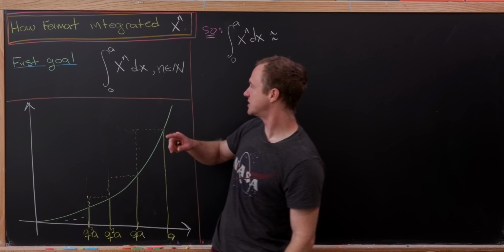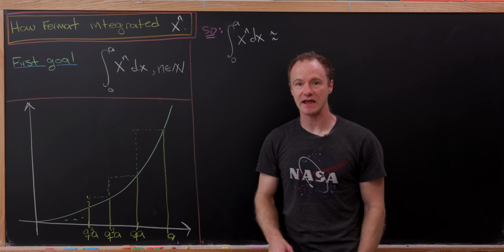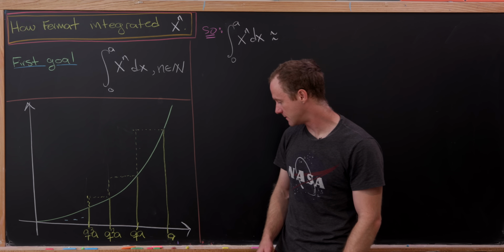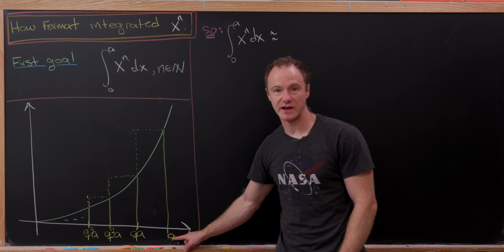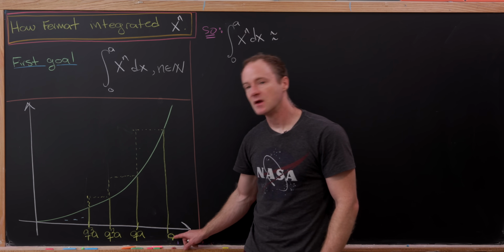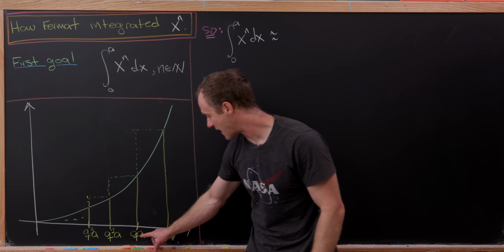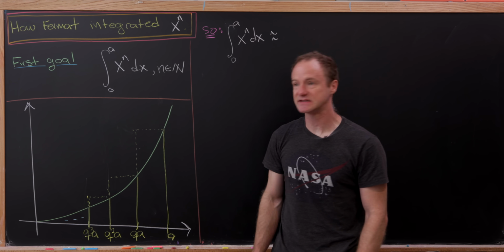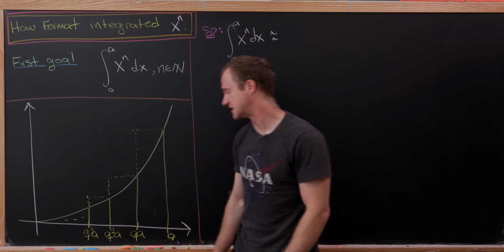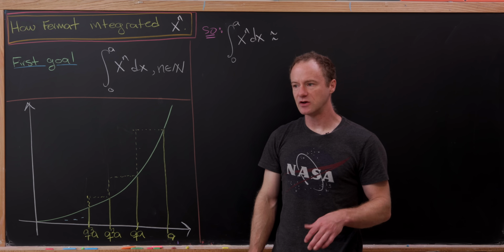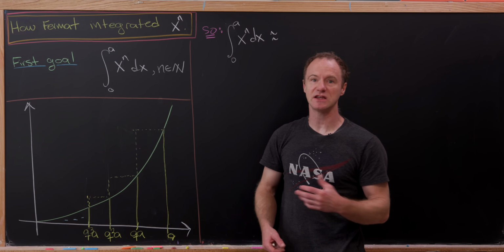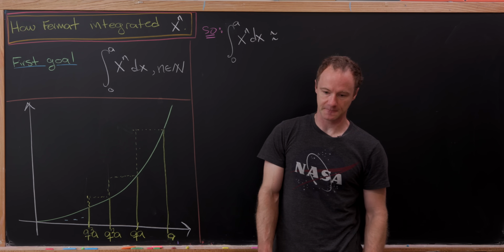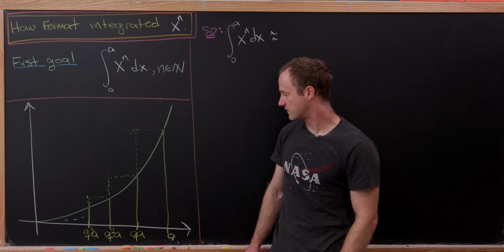Well, let's partition this interval from 0 to a into points by multiplying by q, where q is less than 1. Notice over here on the right, we've got the point a, so that's our right-hand endpoint. But then since q is less than 1, we have q times a to the left, and then q squared times a is to the left of that, and then q cubed times a is to the left of that. And notice as n goes to infinity, q to the n will go to 0, so that will go way back to the origin over there.